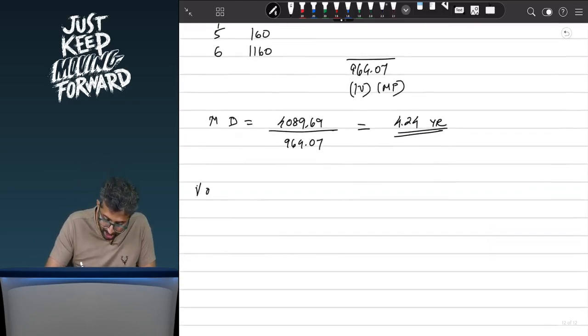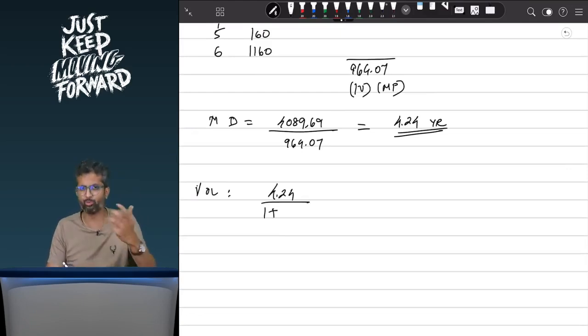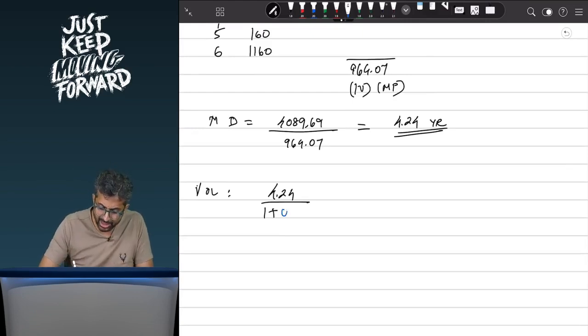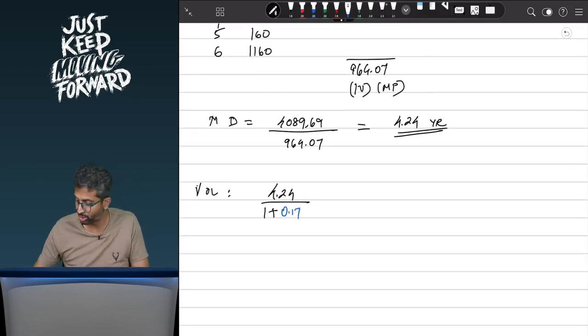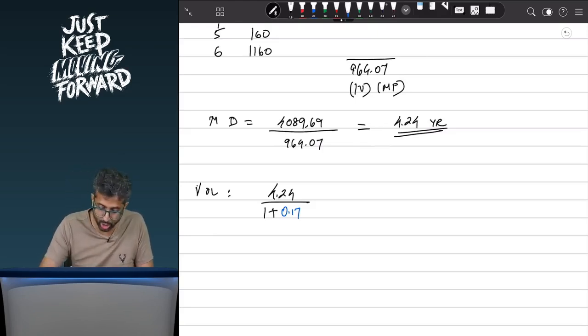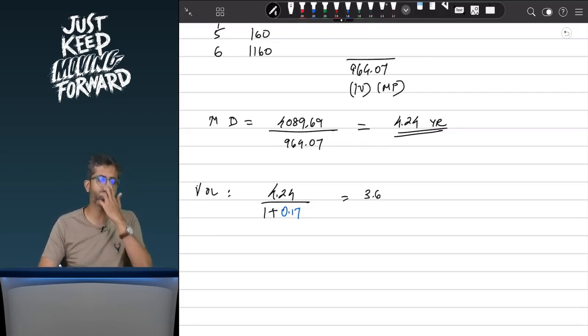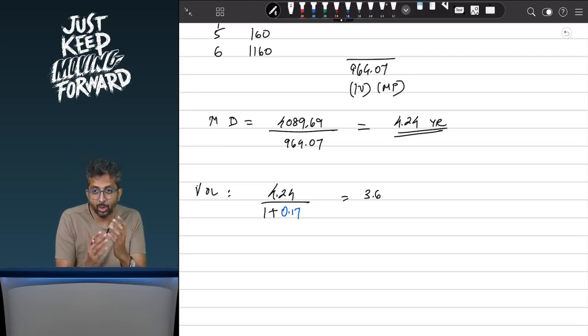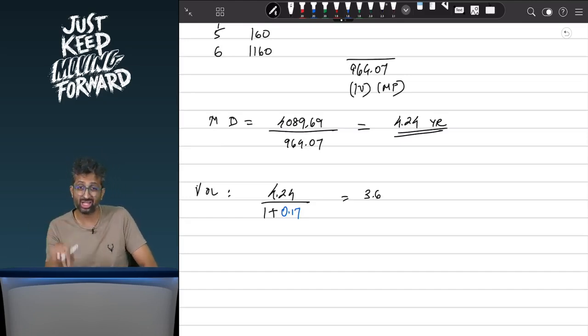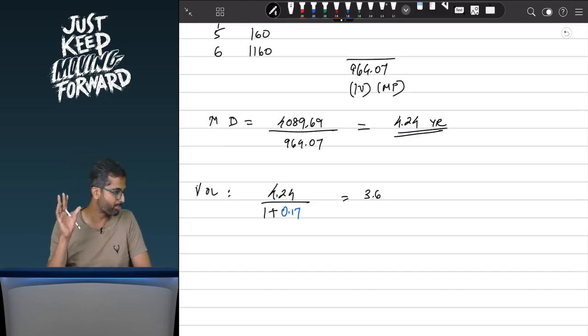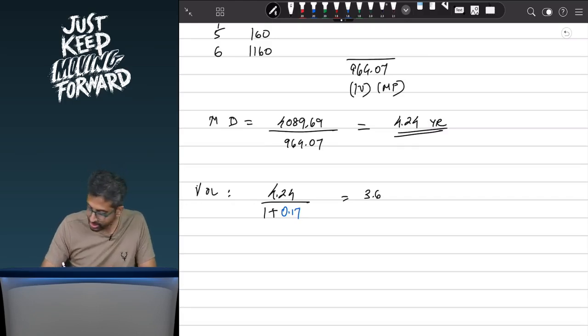Now if you want to find the volatility, what will I do? 4.24, forget it is years or anything, divided by 1 plus YTM. What will I take? My existing YTM. What is my existing YTM? 17%. So this is 4.24 divided by 1.17 comes to around 3.62, because the change will happen only because the YTM will change. Your maturity, coupon, etc. usually remain the same. We are trying to find out how much a bond's price will change today for a given change in the yield, and the current yield is around 17%, and hence we will take 3.62 approximately.